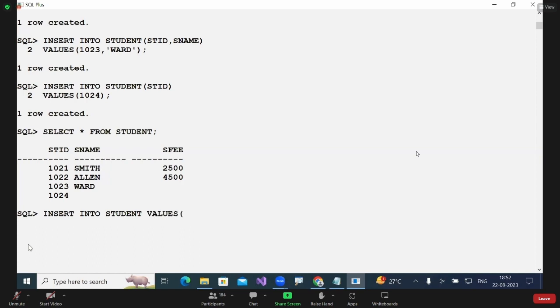While you mention the ampersand for your column, first you have to check which type the column is. If it is an integer or number type, no need to mention single quotes. If it is a string, character or varchar, mention single quotes. Even for date, mention single quotes. So now I just give it stid. Which type is stid? Integer type. So directly ampersand stid.